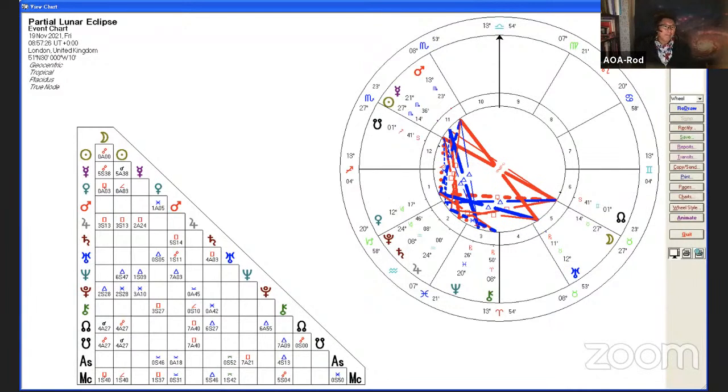So let's go back to the very general, because I don't want to go too deep. This chart is very hot, I have to say. There's a lot to talk about. The first thing is that the moon is aligned with a fixed star, Algol, and that is kind of sticky. It's really interesting. We're going to come back and discuss this chart more next week. Good idea, we should do that.